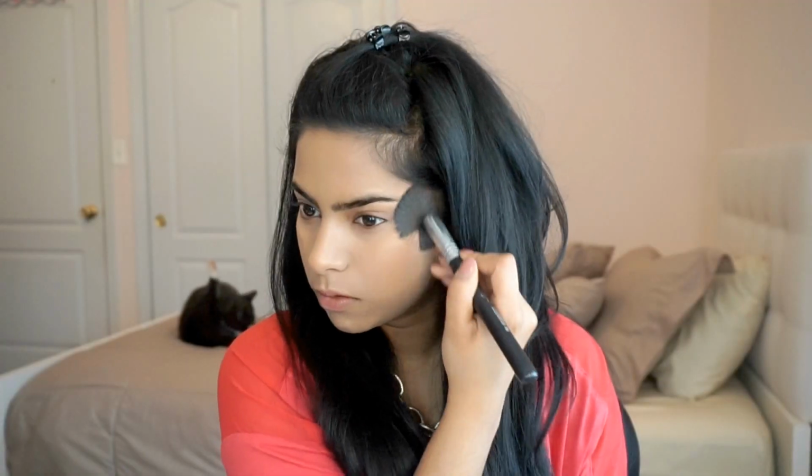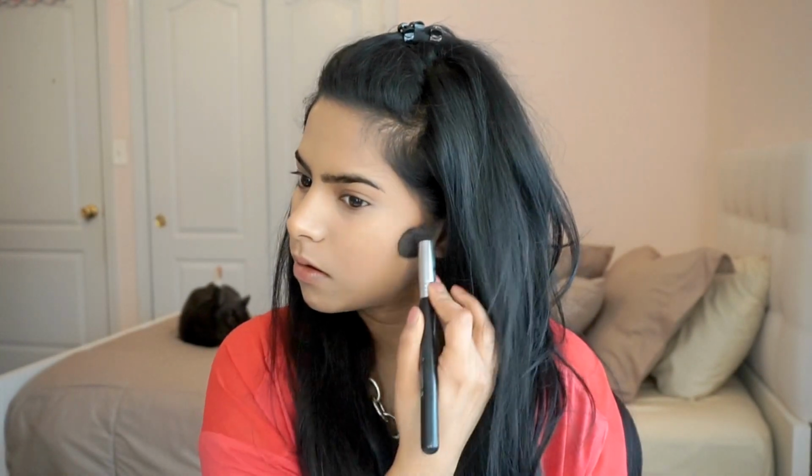I'm just gonna warm up my face a little bit with some bronzer, not too heavy. I'm not gonna do heavy contour or anything, because when you have a dewy look, you sort of want to make it more natural. So I'm just gonna use some Chocolate Souffle Too Faced bronzer, just very lightly, just to warm up the face. So that should warm up the face just so that there's dimension and it's not just all flat.